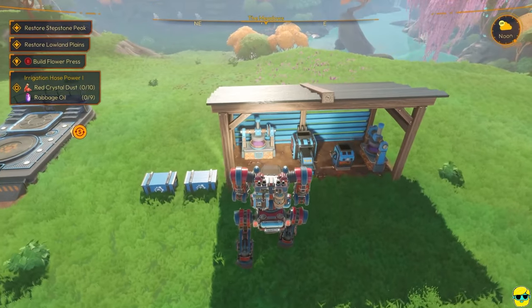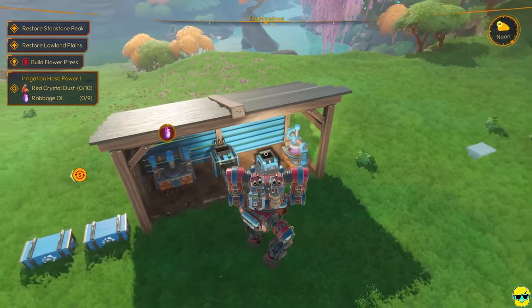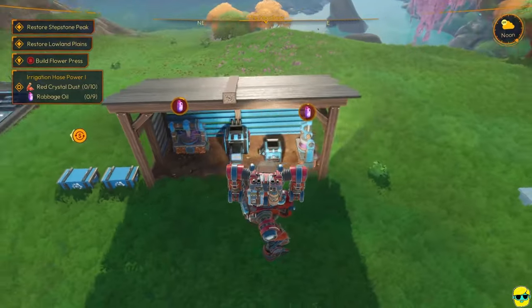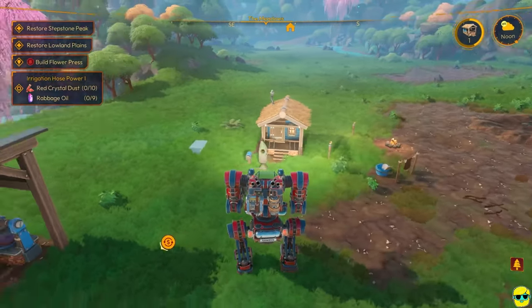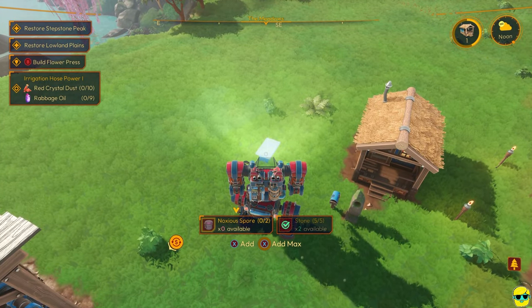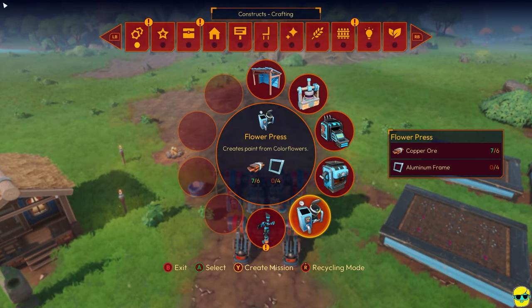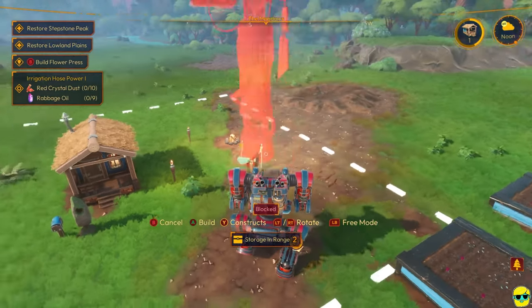Alright, so what I'm going to do is, first of all, I'm going to go to the oil presser, and we're just going to crank out ravage oil in both of these as much as we can. We need it. Then we're going to go and... do I have what I need to build this? I need some more noxious spore. That's fine. So I'm going to push circle, and we now can build the flour press and the grinder. The grinder is the one we want to build.